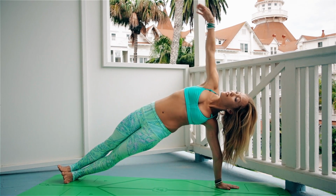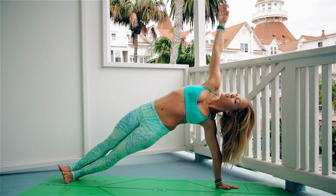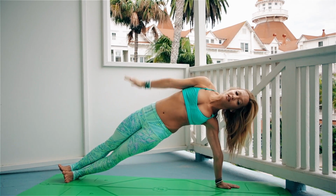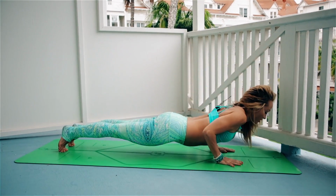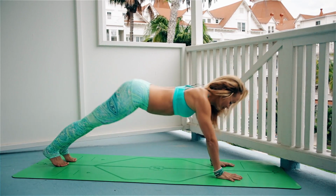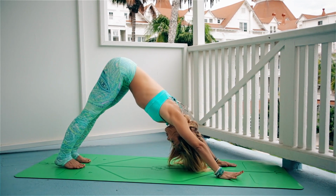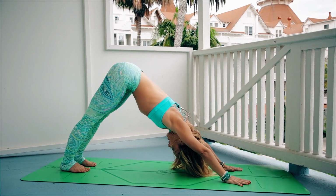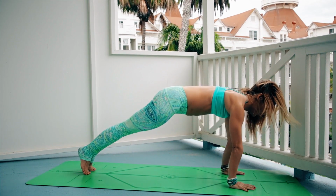1, eventually raising the arm. 2, 3, 4, and take the right hand down. Come on back to plank for a moment. Exhale, Chaturanga. Inhale, upward facing. Exhale, downward facing. Hold the downward facing for a moment and stabilize. Deep inhalation, deep exhalation. Switch the gaze forward. Inhale, come on up to plank.